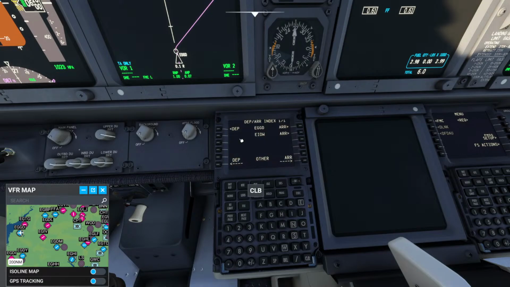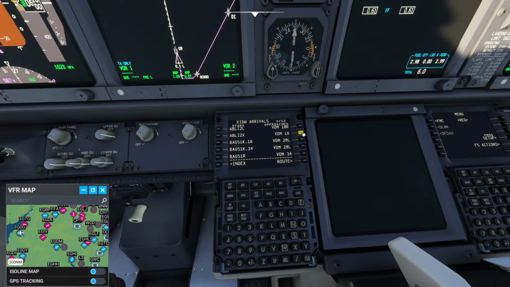So we go departures, arrivals, and we're going to use BCN1Z, I think. Runway 9. Departure, arrival, Dublin. That are... It's going to be right down the bottom, isn't it? Oh, there's loads.